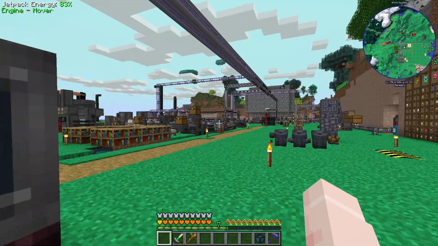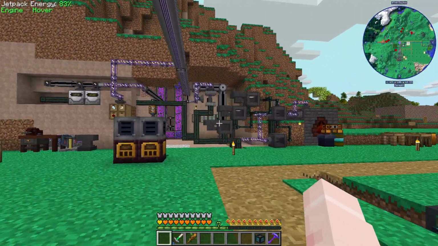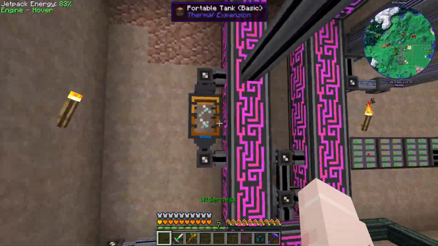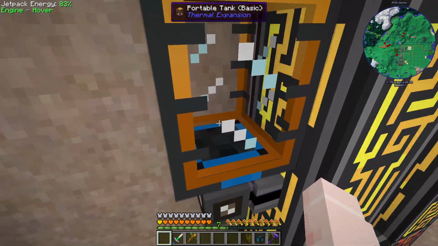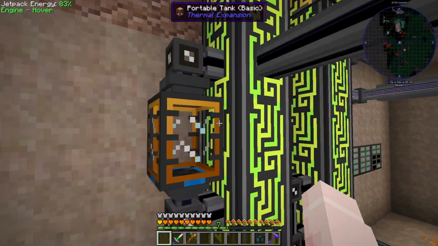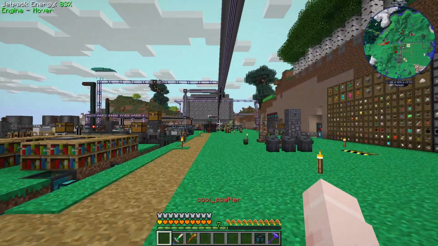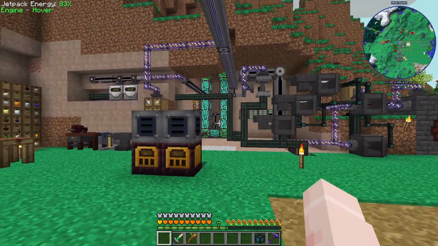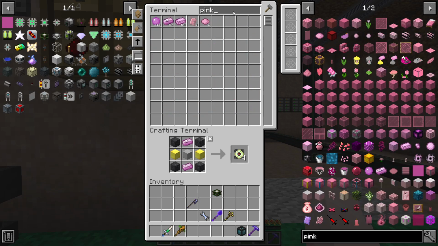Now, the only issue with that is when it builds up. This was mainly an issue when I had some left in the system, but I did set up this little thing right here, which just exports and imports pink slime to this tank. So whenever we get any, it always cycles through, and as soon as there's enough to go in the fluid formation plane, it works. I'm not 100% sure if that's the most efficient way to do that, but it has been working.